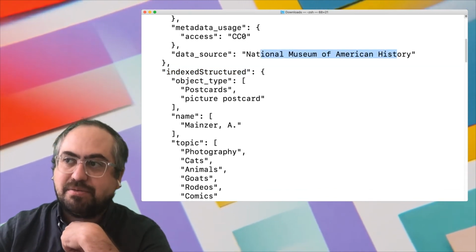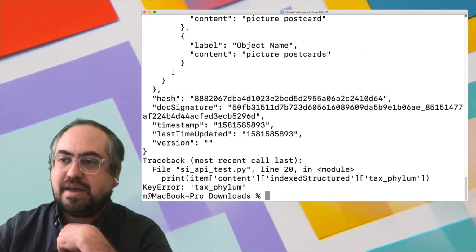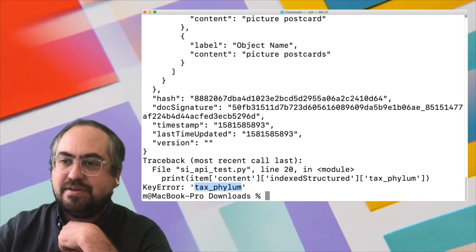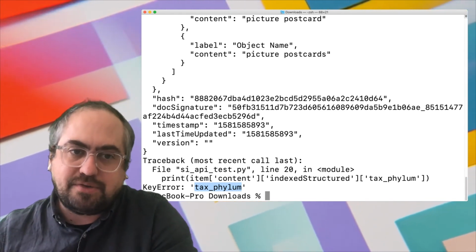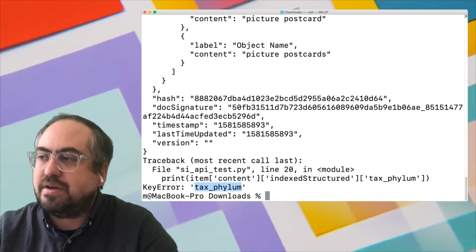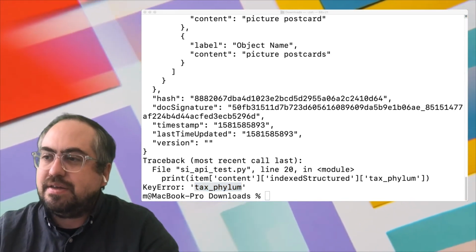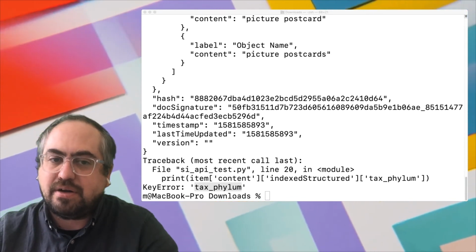This is from the National Museum of American History, so this doesn't have a tax phylum, right? So it came in here and said, oops, tax phylum, key error, not found. So what we need to do is check if that key exists before we assume that it's going to be there. What you can do, right, is we are probably pretty confident that structured data is going to be there all the time, right?